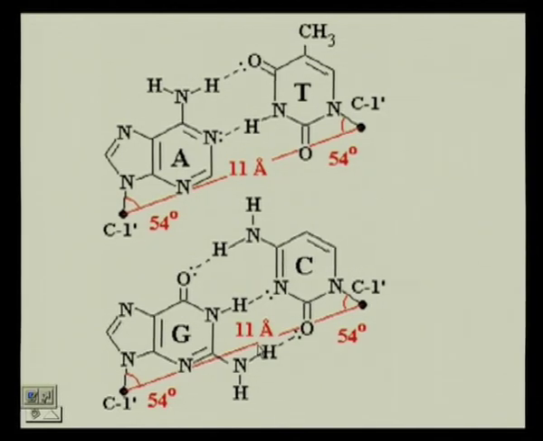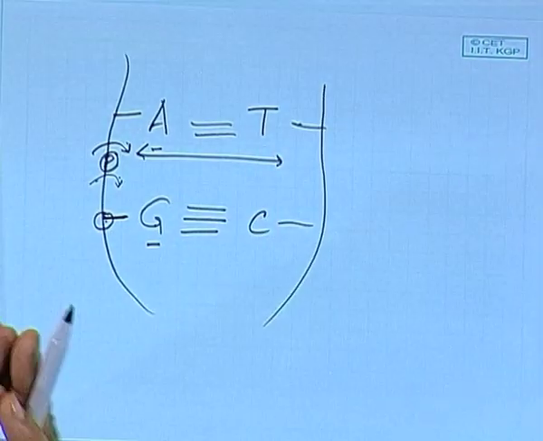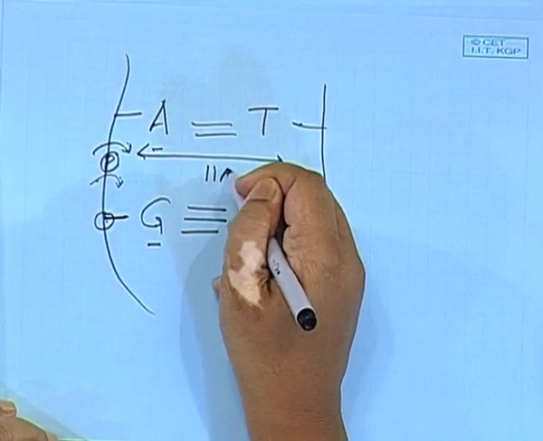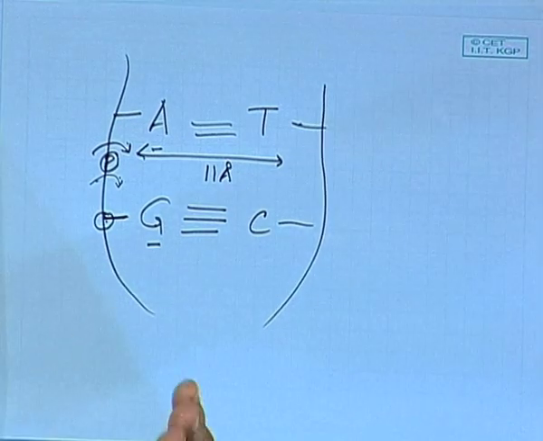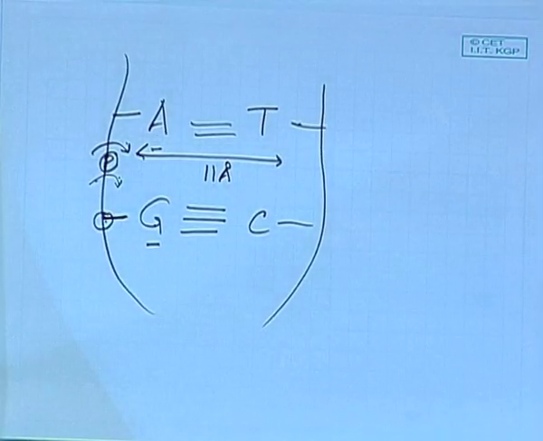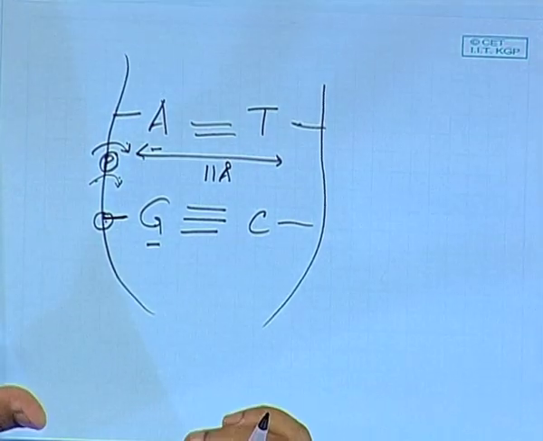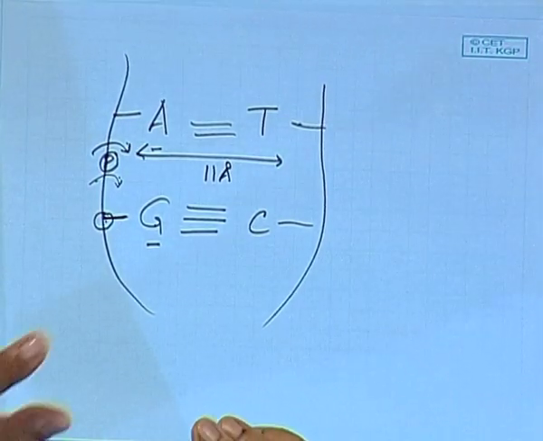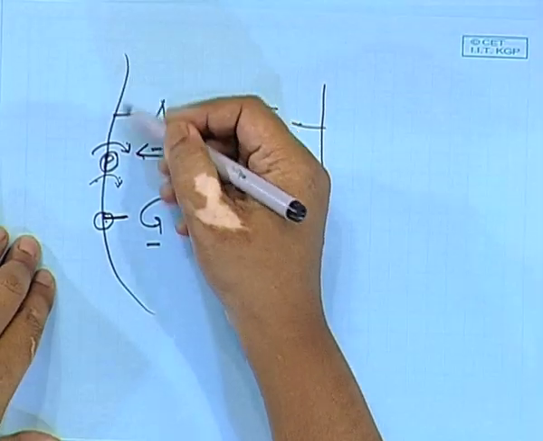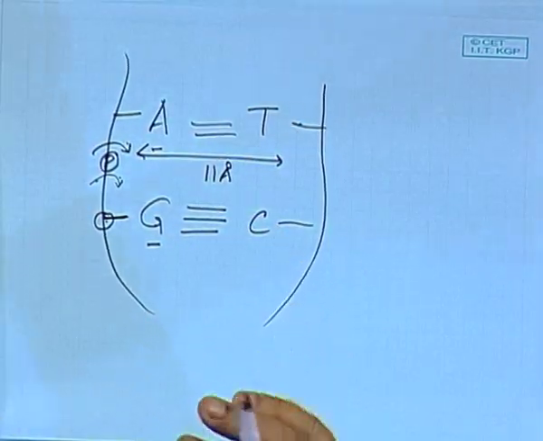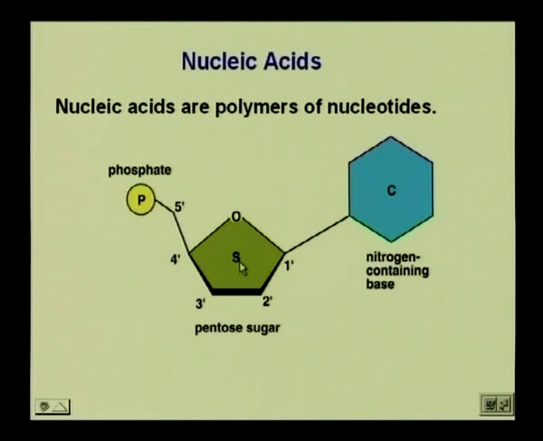So, you see how nature has sort of designed it in such a manner that you would have a purine and a pyrimidine linked together, you would have a constant distance here, that is actually 11 angstroms, that holds the bases together. You have base pairing in such a way that not only the distances, but also the hydrogen bonding is complementary, and you also have the flexibility possible that also makes it feasible for the hydrogen bonding to a deoxyribose or a ribose, depending on the type of nucleic acid that you are considering.